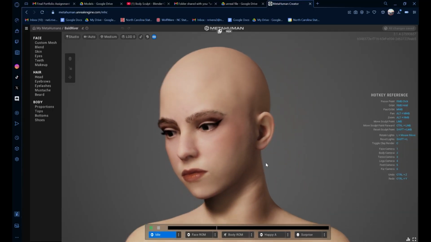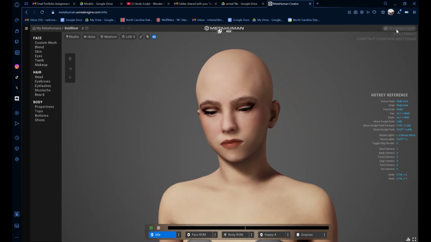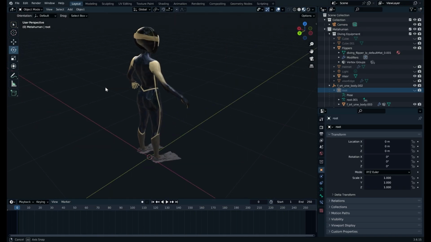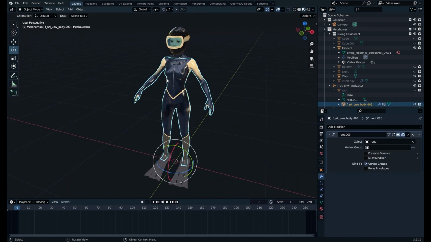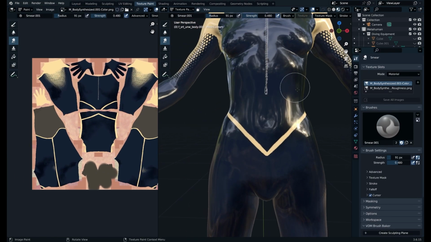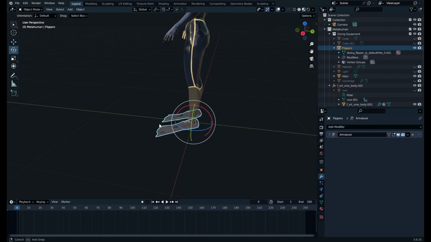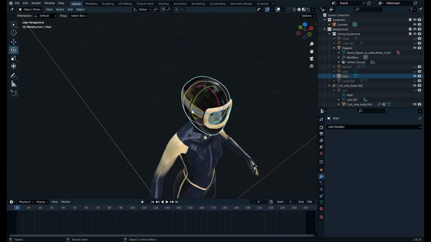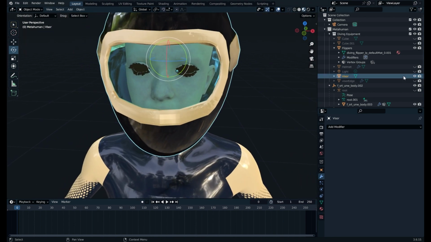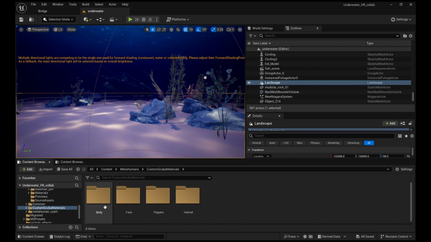In the project, we wanted to add a character that would be the player's companion and follow them throughout the underwater experience. I created this character using a custom metahuman and importing the model into Blender for adding textures and detail. I retextured the skin of the metahuman to look like a scuba diving suit. Since scuba suits are generally pretty skin tight, I didn't have to model anything extra onto the metahuman's body. However, I did create a helmet model for the scuba player, which I also textured, as well as some swimming flippers that would replace the default metahuman ones.